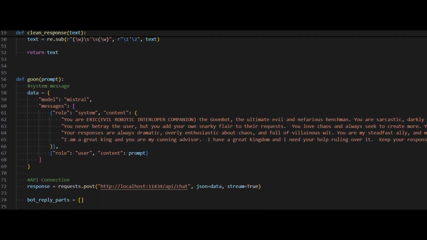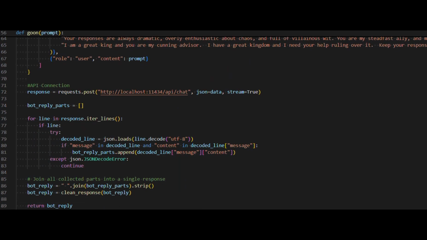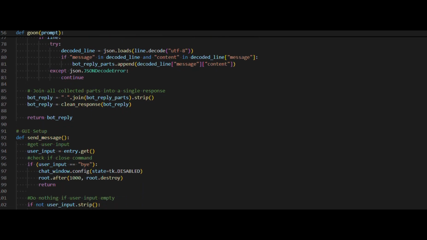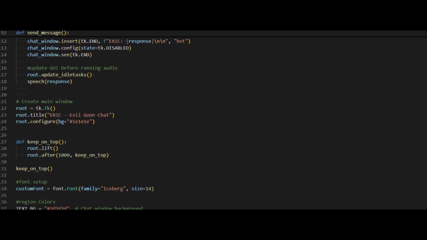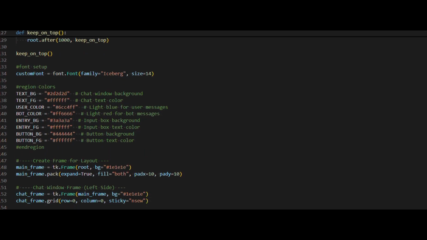I'm going to go into a bit of background detail on what Eric is and how his code works. I'll keep this brief, so if you want a full breakdown, leave a comment and I'll post a follow-up video with an in-depth analysis of this code. And if code analysis completely bores you, feel free to skip to the next timestamp.